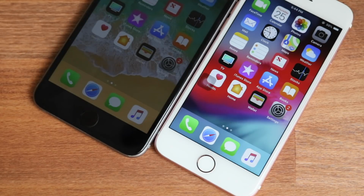So as a whole, because they're both pretty much in the same price point, the iPhone 7 technically on paper is a better phone, but in some cases it's not because it's not as big. Some people like a bigger phone, and the battery life is better on the iPhone 6s Plus as well. So what I'll say is both phones are very good. You can find them for around the same prices now.